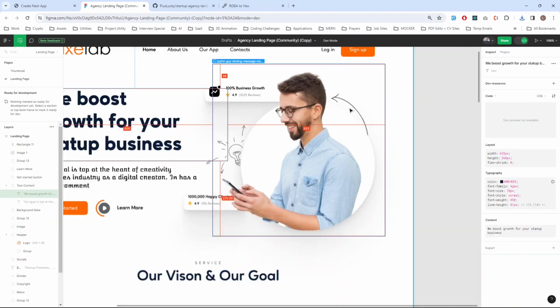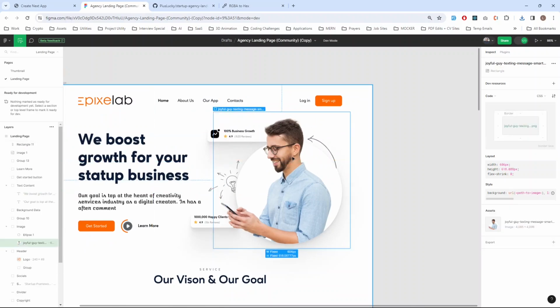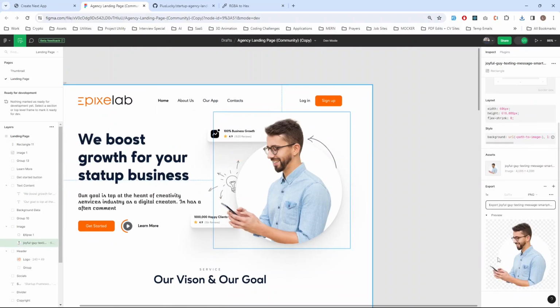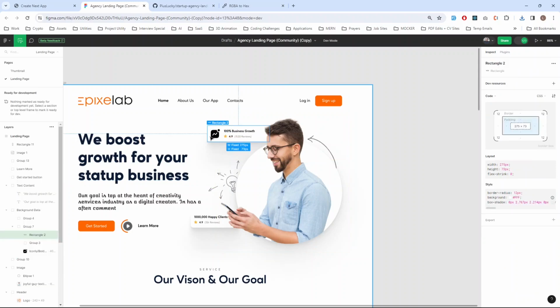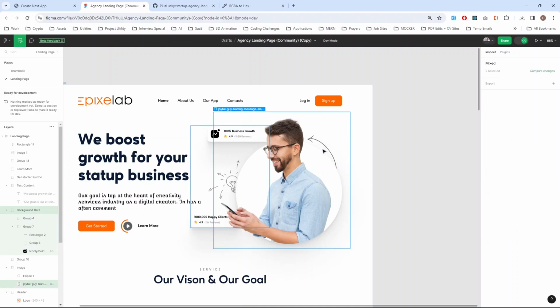So now I want to focus on this guy. There's a lot going on here. You want to click on it and see what the initial preview is. You can see that we have an initial preview, but the problem with this preview is that it doesn't have some of the other added layers to it. So we want to make sure we select everything, right? So we select everything, this little box, this little box as well. This is the background data. So let's select that, and then there's this little arrow here, I think. So let's do Ctrl G to group them.